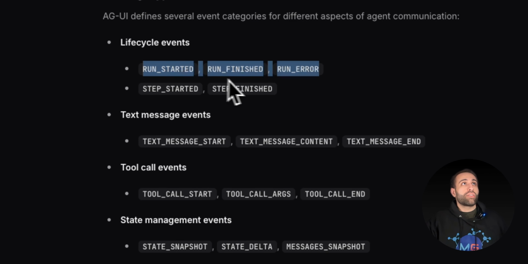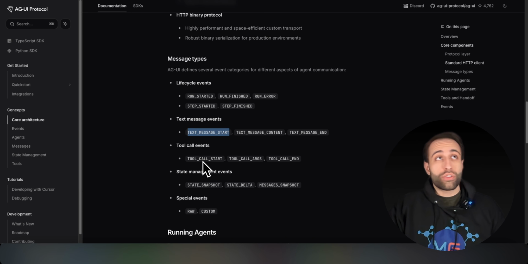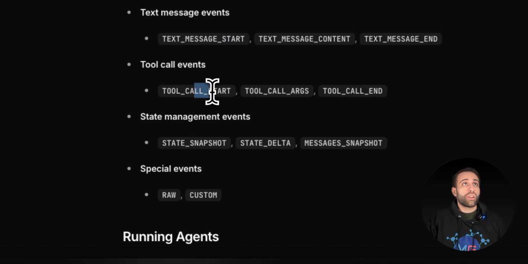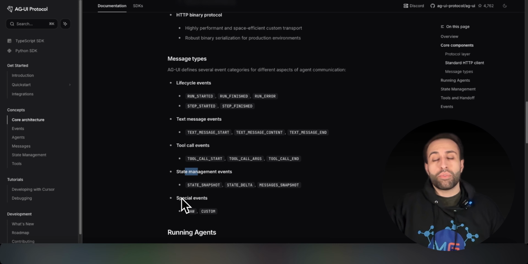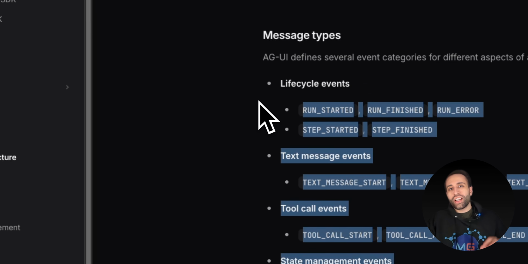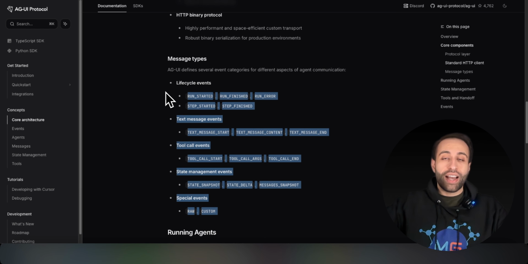These are text message events: when text starts, finishes, and also when the agent calls a tool, the tool gets started. We have the arguments of the tool and the tool end. Same here for managing the state. And even in case we have special events that we need to define, you have this option as well. So these are, as of now, what AGUI is telling us. This is the standard of having events.